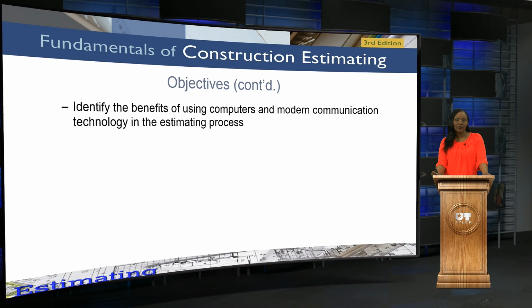And last here, we'll talk about the various benefits of using estimating software, some of the technology that's out there today. There's tons of technology that you can use to do estimating takeoff. But we're going to talk about that and what the industry has to say about using some of the software that's out there today.